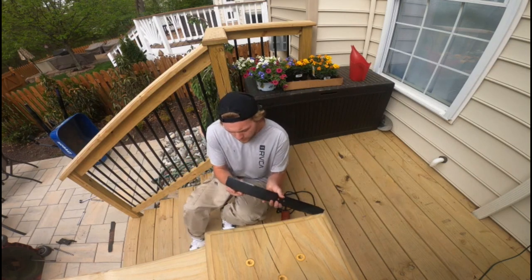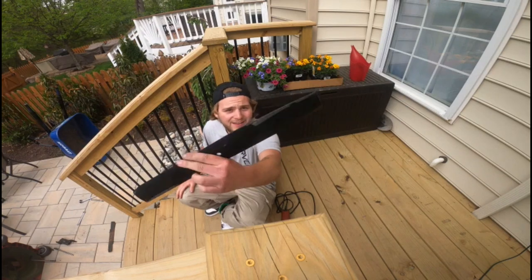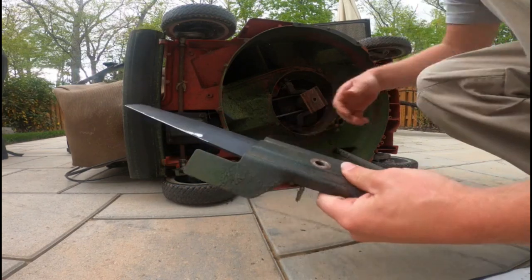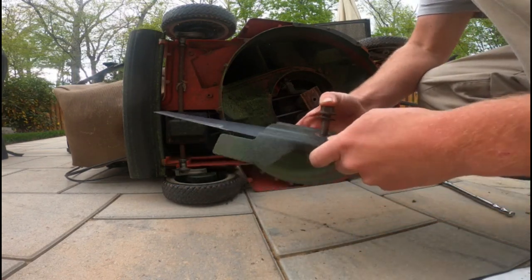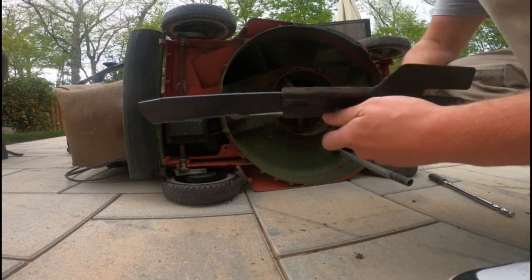All right guys, so it's fine. It's good enough. It's sharp. It'll cut my hand if I hit it. So without further ado, let's reinstall it. Make sure you reattach it properly. Put the bolt with the piece here back on.